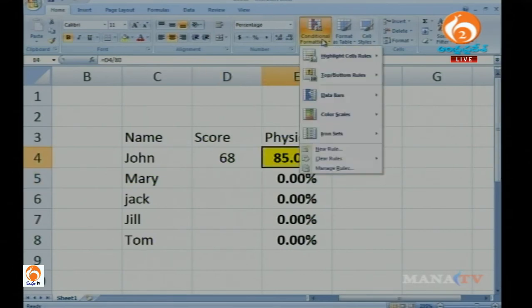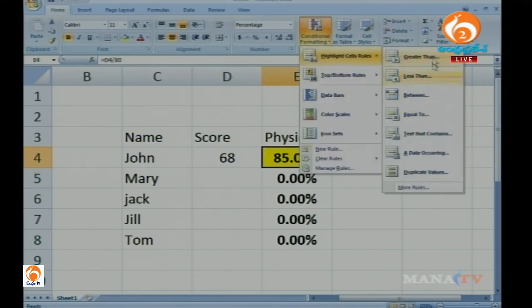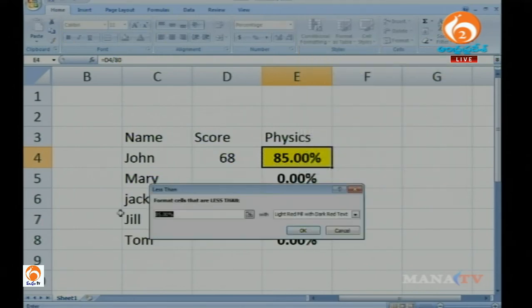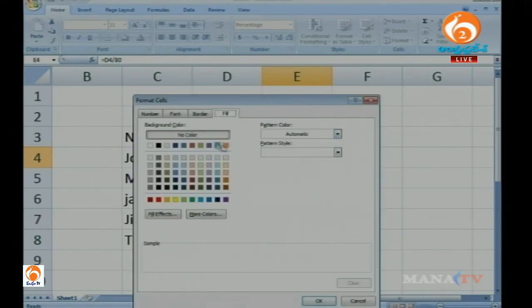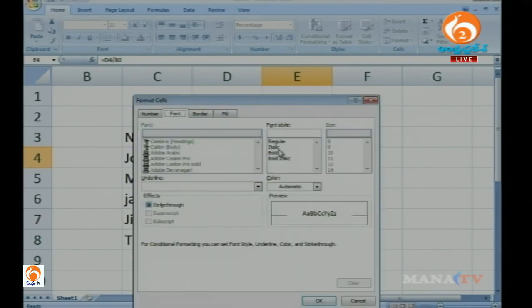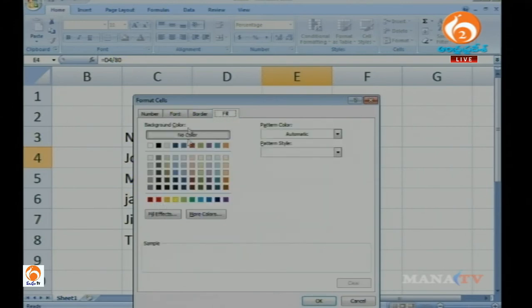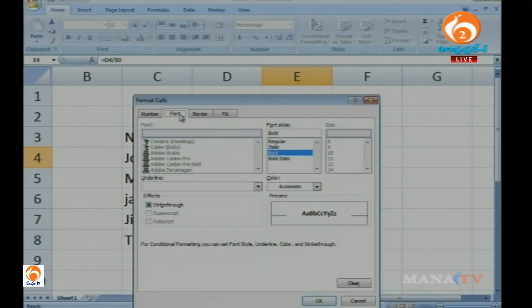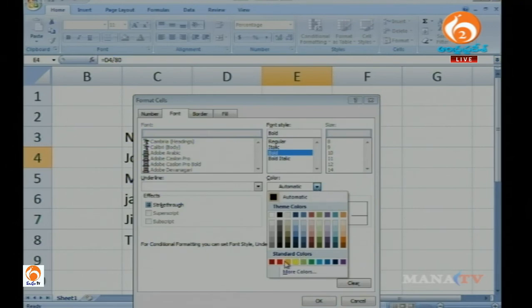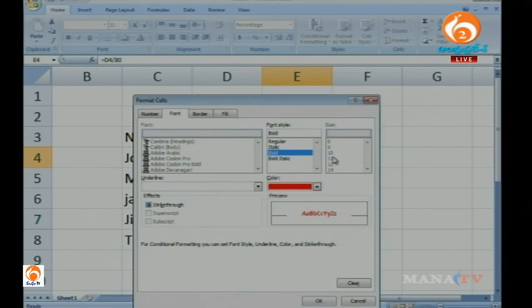I want to put one more rule. If it's less than 70%, I don't want to have a background here, I just want the font to become red.